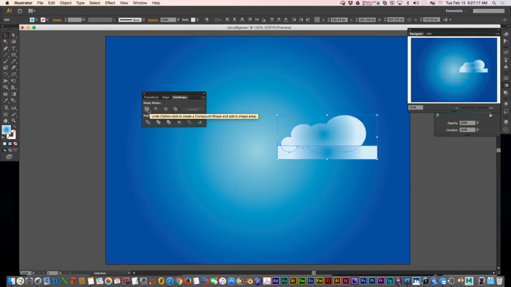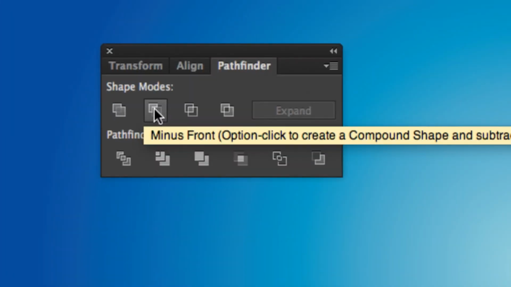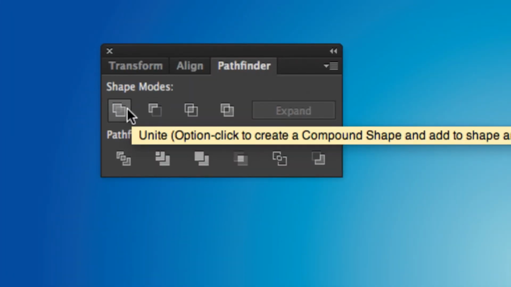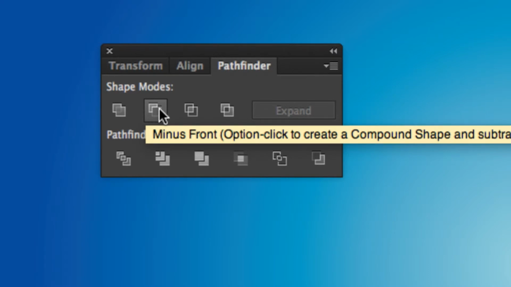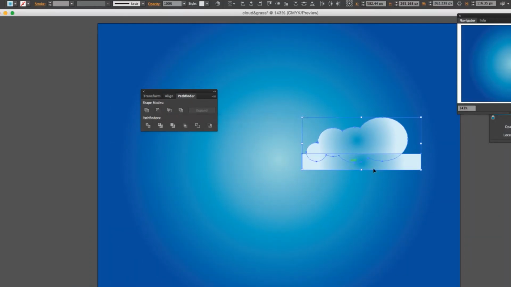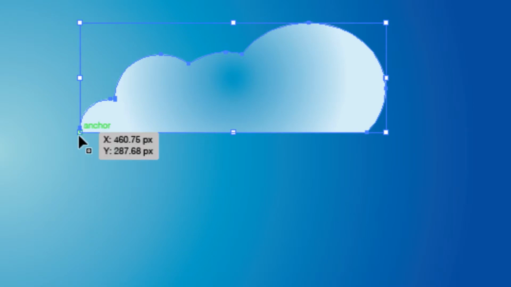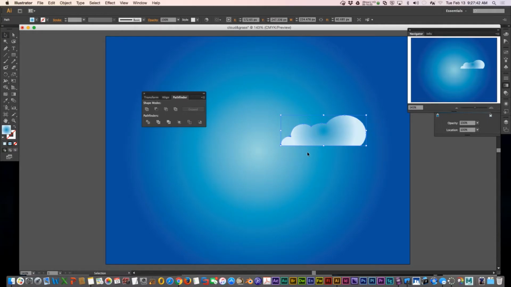Now, the next step is I'm going to go to this next button and choose minus front. So if Unite unites, minus subtracts. So it's going to subtract the front layer. With both of these selected, I'm going to click minus front, and there you go. It subtracted the rectangle area over the cloud, just like that.